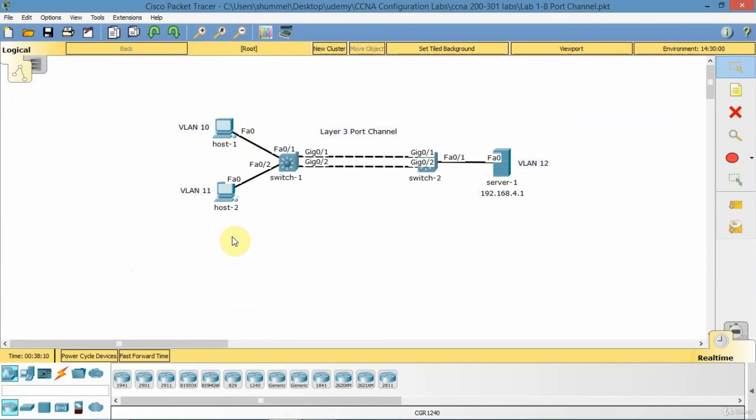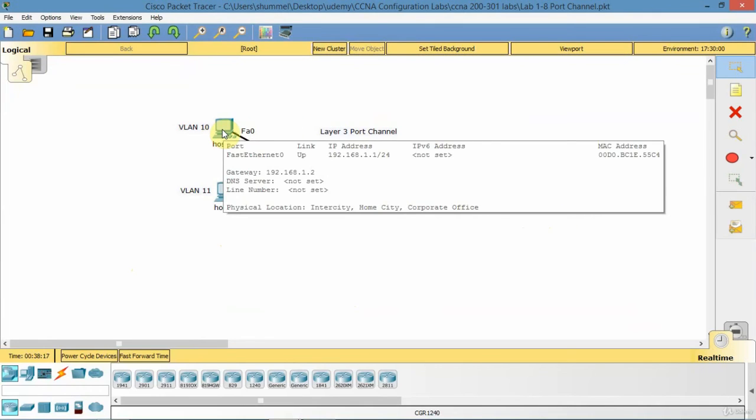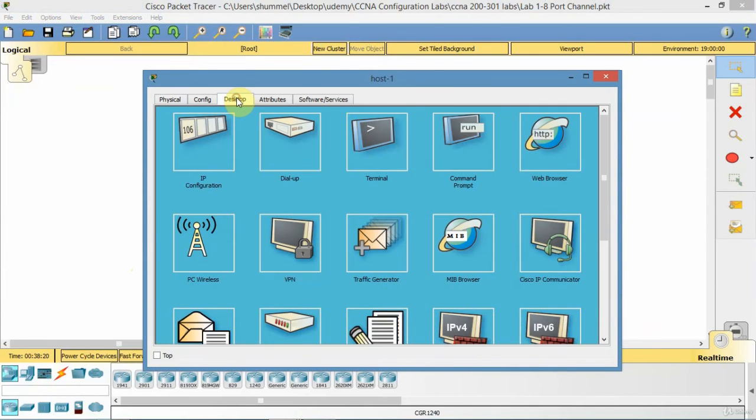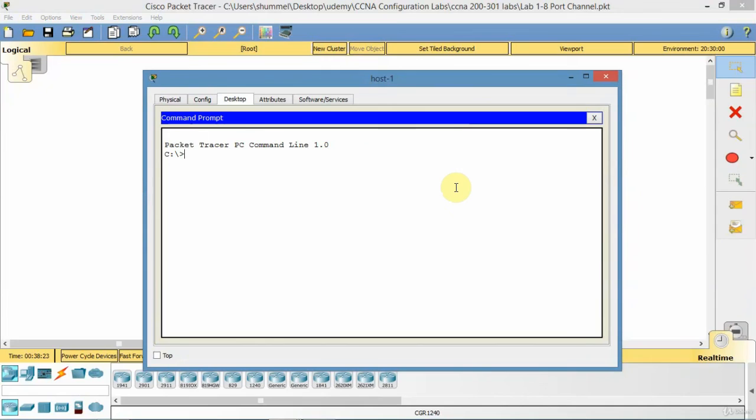Now test connectivity. From host 1 I'm going to ping the server to make sure it works. That's 4.1. It'll send 4 echo requests.